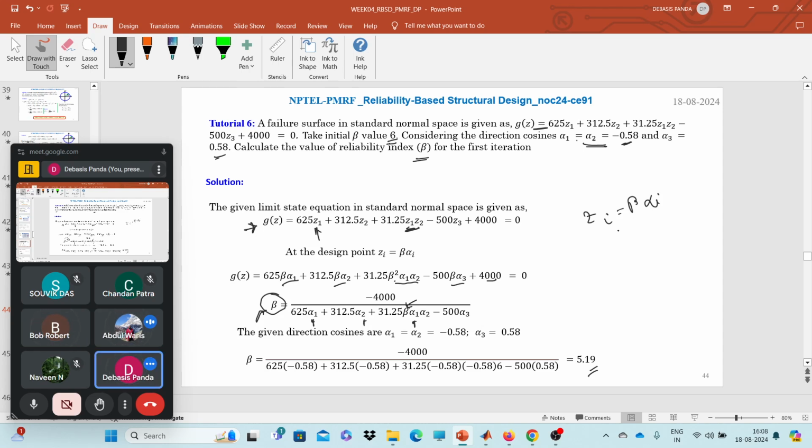You see, when you made beta the subject, there's another beta under the 4,000. Now I see the same beta, but you just factorized one beta out and left the other. So I have a little bit of doubt there. It's an iterative process. Look at this equation. How can you solve this equation?